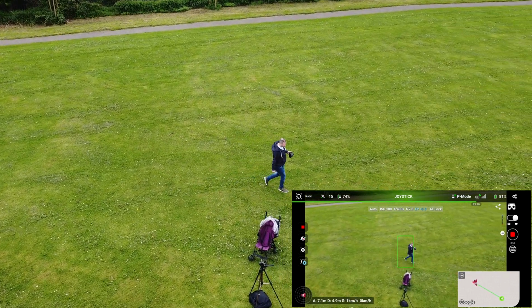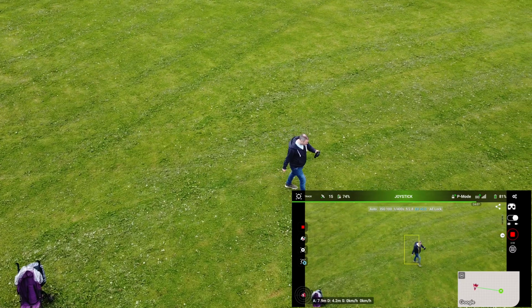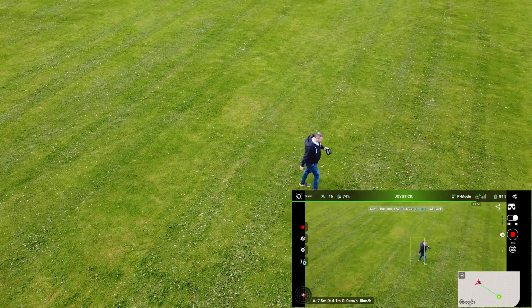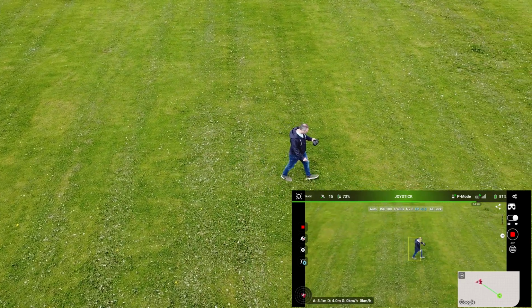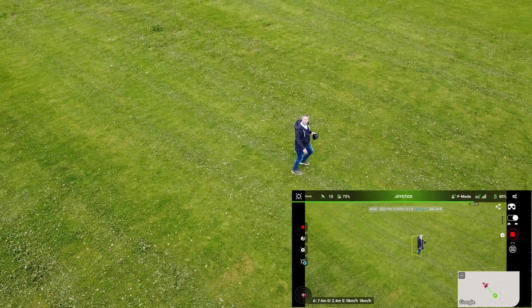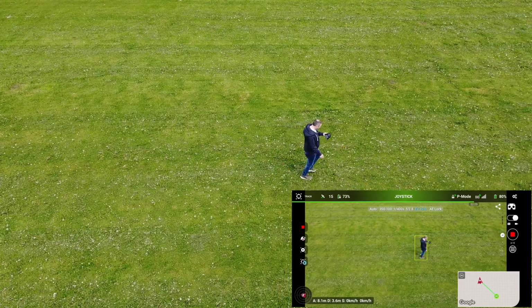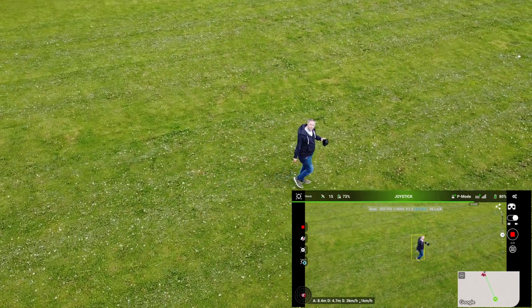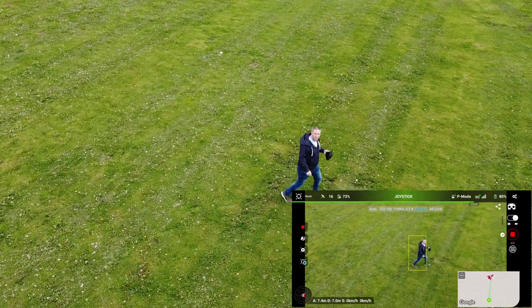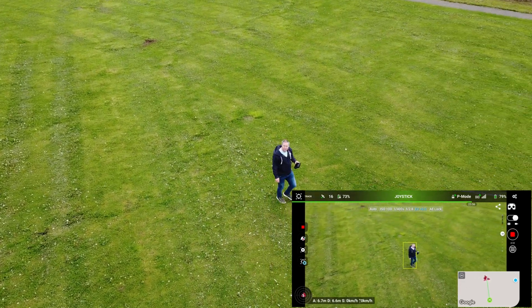If you've got a flagship Android, I mean, this is an S10, so it's not the newest Android out. We picked this one up cheap off eBay as well. It was mainly for a filming camera originally, because we thought it had relatively good filming quality, but we always had problems syncing the audio for some reason. But anyway, this is doing well for actually doing this. I just hope the screen recording will be half decent on this, because it's a weird sort of curved phone. I don't know if it's quite as good as the Xiaomi for filming the screen, but it's doing a good job of this tracking.